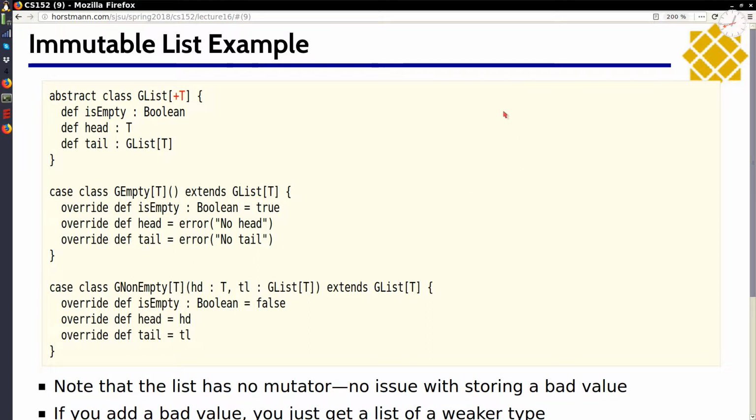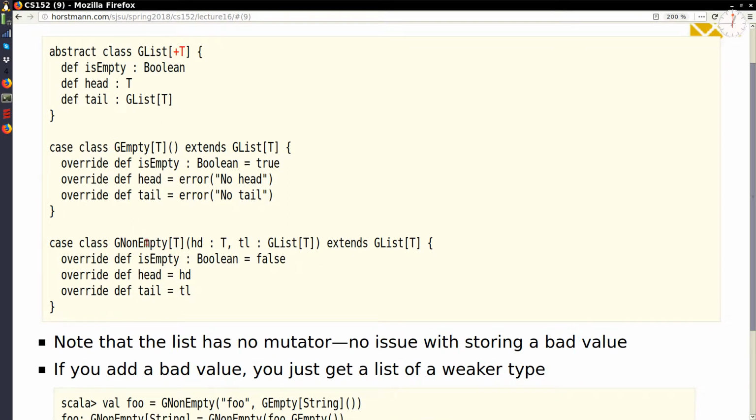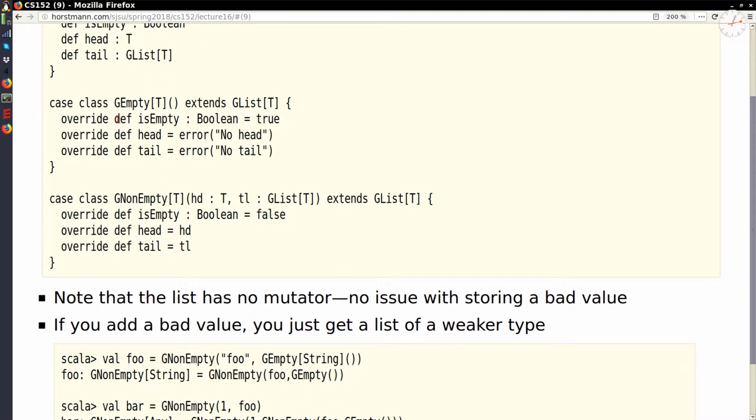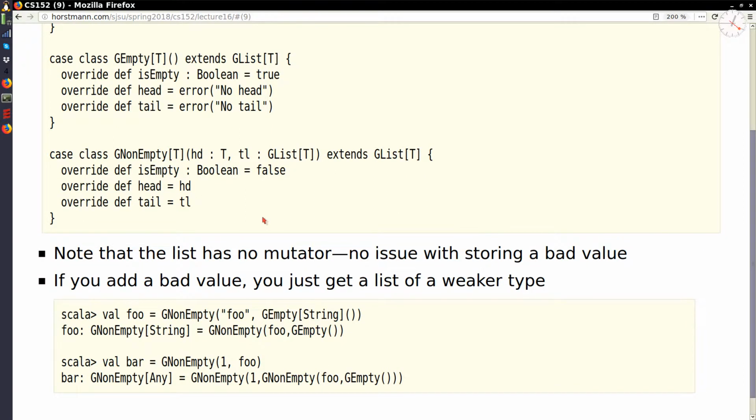So I'll give a concrete example here with an immutable list that is the most primitive list implementation that you can think of. So I have a generic list here that takes a covariant T. We can have a head and a tail of this list, and then I have an empty or non-empty subclass. You've seen that before. And so I don't even put in any convenience things with colon in here. Notice that there's no mutation, of course. All I can do is take the head and take the tail, or construct with this constructor.